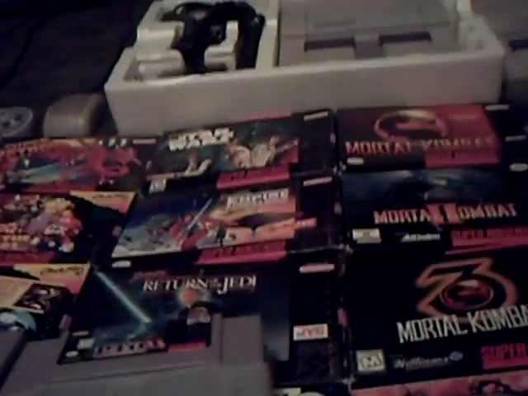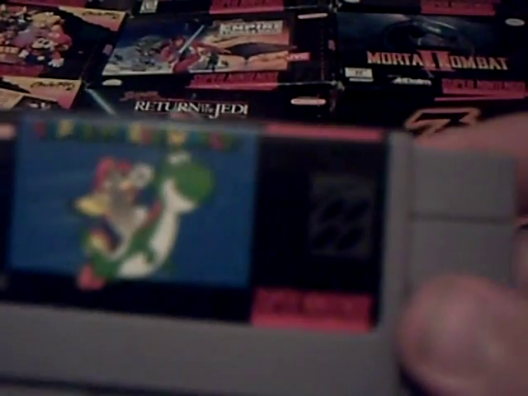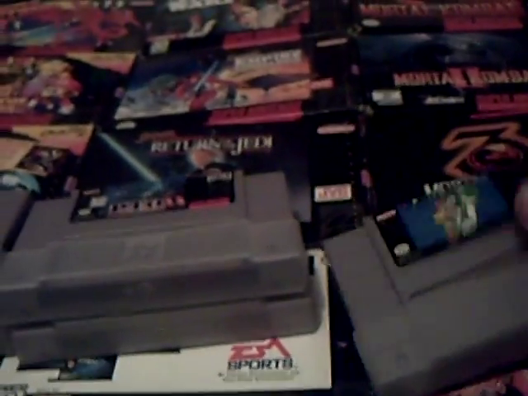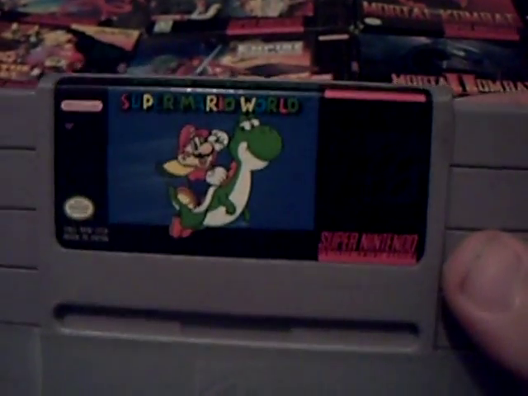Next is Super Mario World, and you can see this one's got the booger on the label. This is the one I picked up at the pawn shop for $1, but it's got that piece out of the label, and that's why I picked up the second copy at the thrift store for $9. This is the other copy, and I think this one is in great shape.